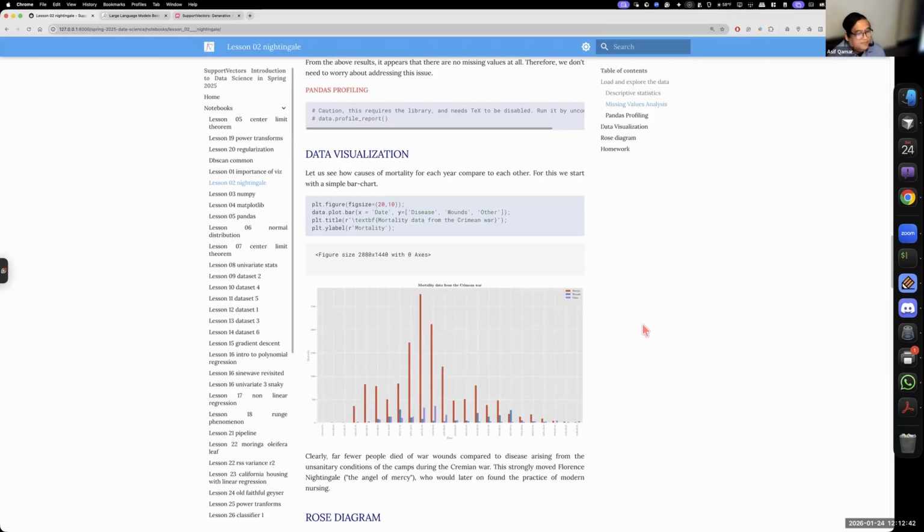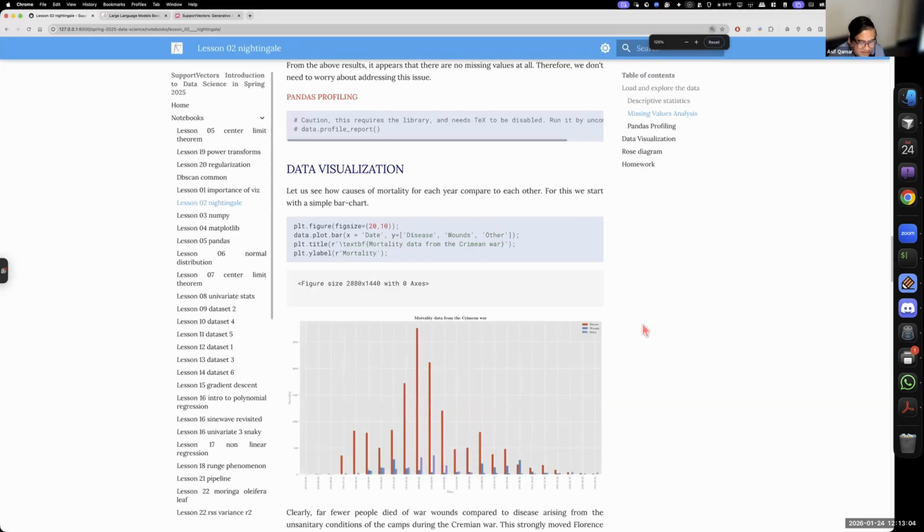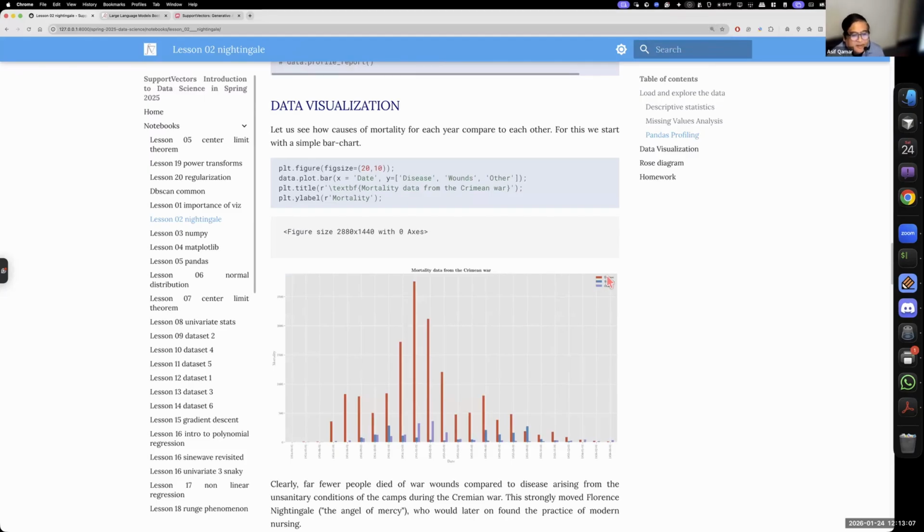By the way, when you do a data visualization exercise, we'll show you how to create effective visualization. So this would be the typical visualization you would do using basic tooling, Excel or whatever. Bar chart. Looks impressive. It says something. If you really stare hard at it, it will tell you that the death from disease is more than the death from wounds. Right? So the signal is there.